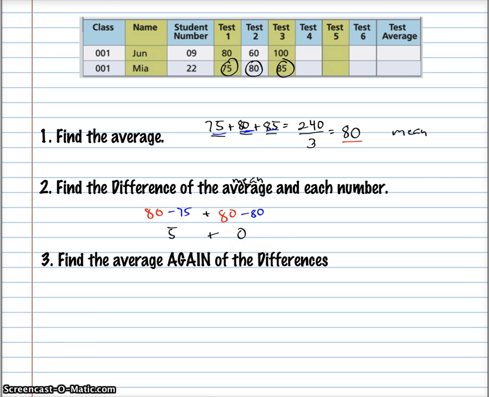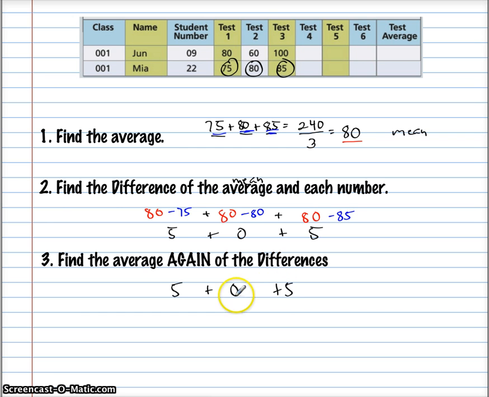I'll do that one more time. I'm going to add that to the average, the mean, 80, minus the last number in our set, 85. Now this is the part where, when they say MAD, mean absolute deviation, this is the absolute value. What is the number negative 5 as a positive? 5. So I'll add them all together: 5 plus 0 plus 5.